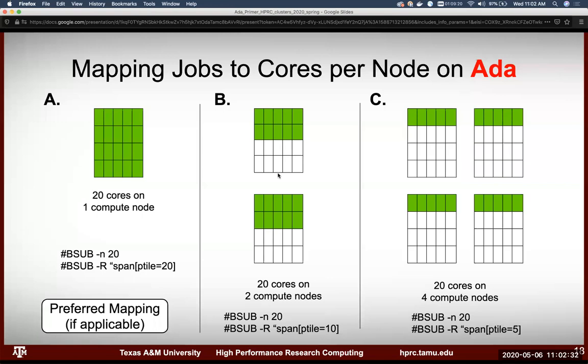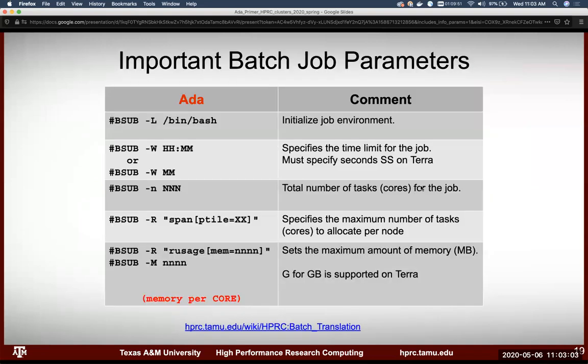The issue that comes then is that other people can be running on the other cores of this node. So you're running the risk of their job interfering with yours. It doesn't happen too often, but it is a possibility. It is typically faster for your job to run if you break it up like this, because like I said, reserving an entire node can take a little while if Ada is really busy. But the more you break it up, the faster it'll probably be able to run.